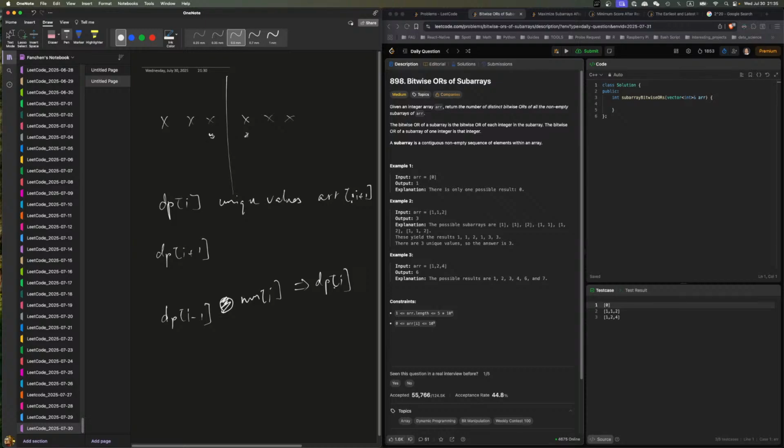Now we have a new thing, which is a num I plus 1. So maybe what we can do is nums I or nums I plus 1. So they're giving you a new value, right? Now we can call it a t. So now the question is, what will DPI minus 1 t turns into, right?